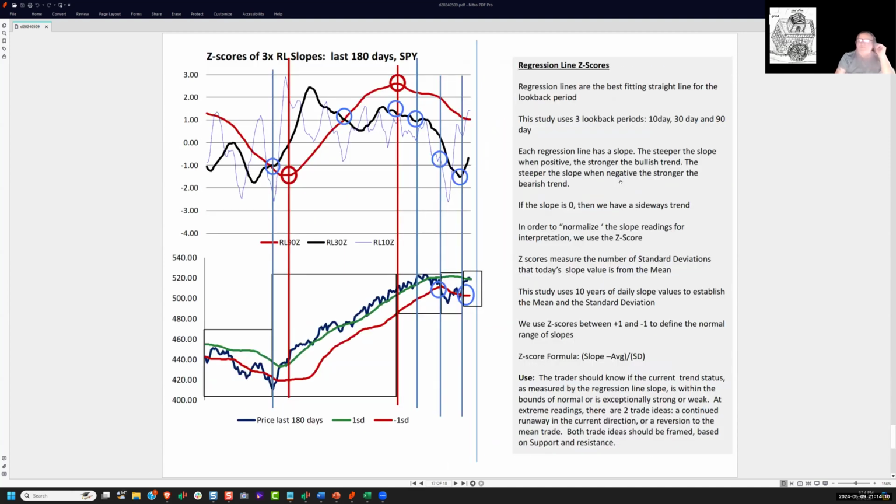Yeah, this is all good here. The RL90 Z-score is rolling up. The RL10 Z-score is already breached and going. That's all good. And price is at the top of the river and getting ready to try to break out. So we'll see. Tomorrow should be fireworks. All right, off we go. We'll be ready for them tomorrow.